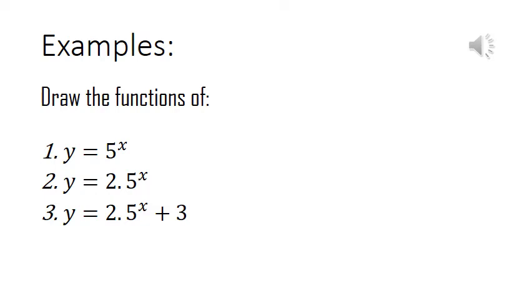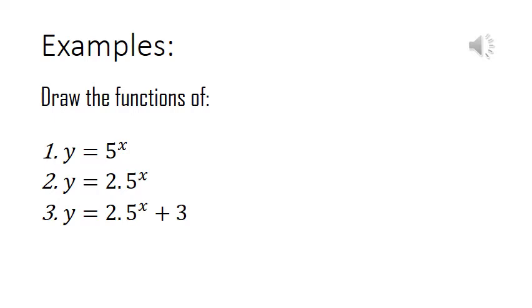I want you to just note a few things. Firstly, 5 is positive, so we're looking at either the first or second quadrant. And secondly, you can see that the number 5 is greater than 1, so we're looking at the first quadrant. Then if you look at the second graph, we've already established that 5 is in the first quadrant. And then you can see I've got 2 times 5 to the power of x. So that 2 is my a value, which means my graph is going to be steeper than what the first one would be.